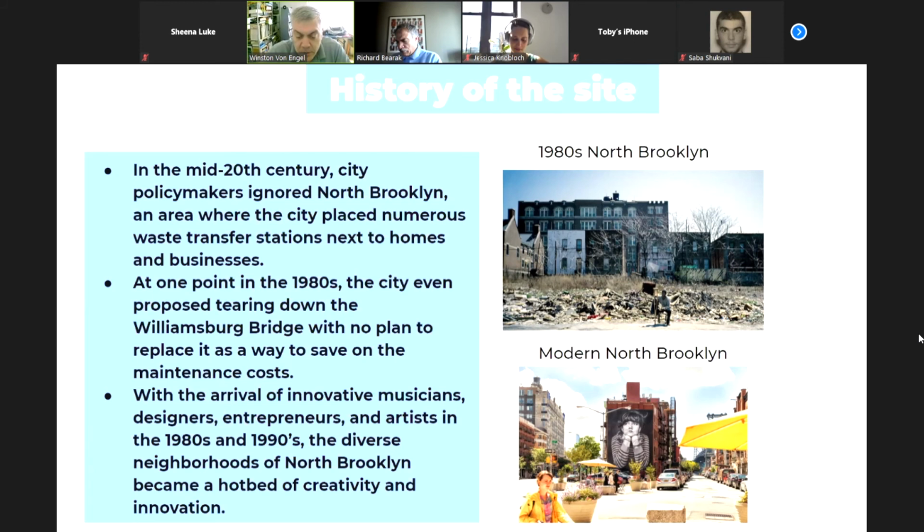Carters dumped it there, sorted through it, and sent it out again on trucks. The city has its own facilities. You can certainly argue for environmental justice concerns about where those facilities are located, but not with that kind of arbitrary, even back then, that the city would on purpose take advantage of a community in this fashion. And I don't believe that the Williamsburg Bridge ever was slated or thought about as being taken down. I think there were some real maintenance issues with the Williamsburg Bridge. Our city was a much different city economically speaking 40, 50 years ago.